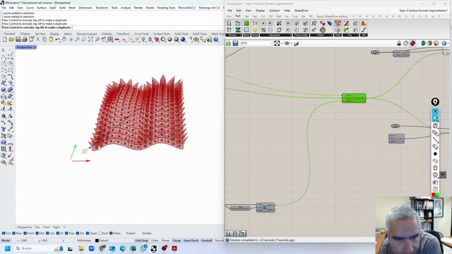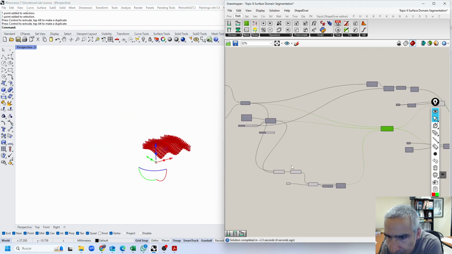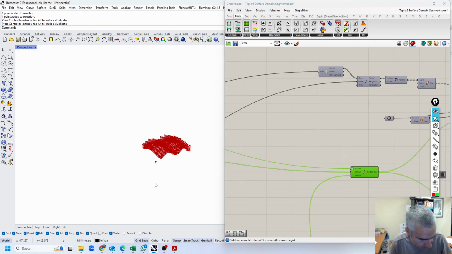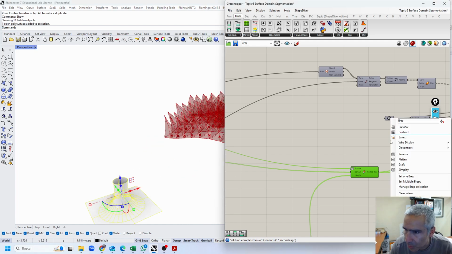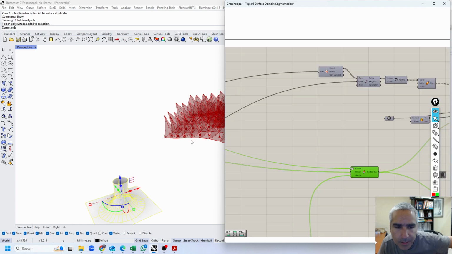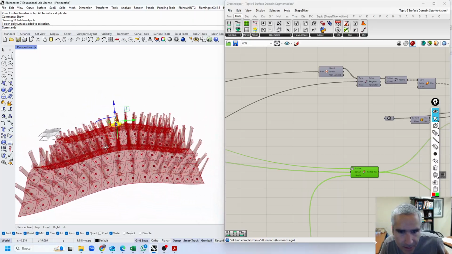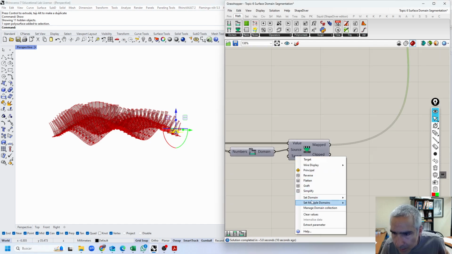Let me see if I can get the other brep. Let me see, show, and then give me this brep, set one brep. Maybe that works a little bit better. So that's kind of crazy looking, but I can remap the target domain here.